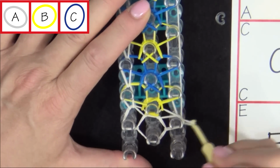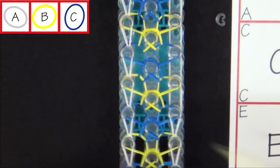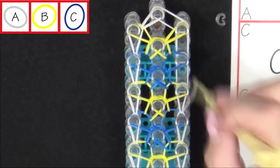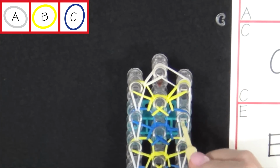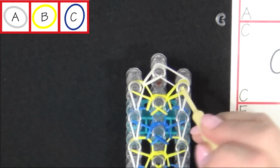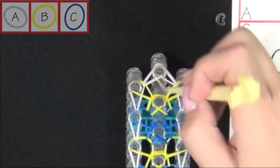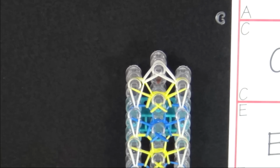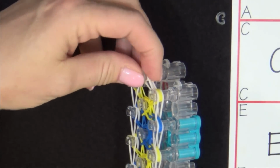We'll fast forward from here. And we loop this last band into the center. Now that we've finished looping the bands, we're ready to finish the bracelet. On this last pin, pull all the bands up to the top.